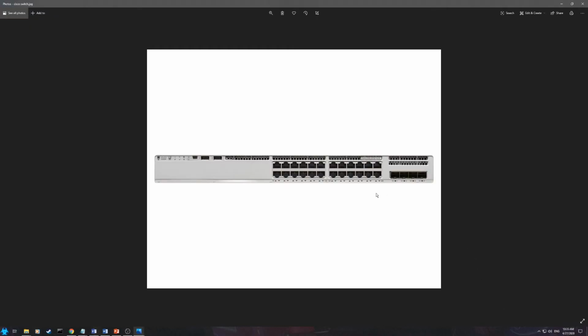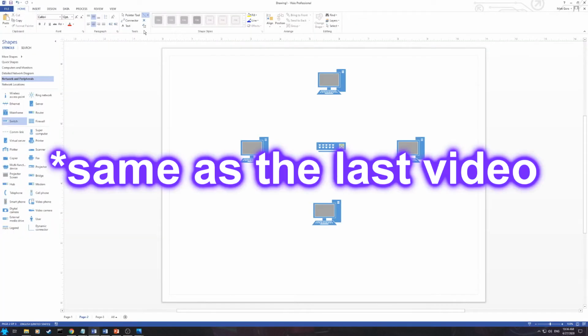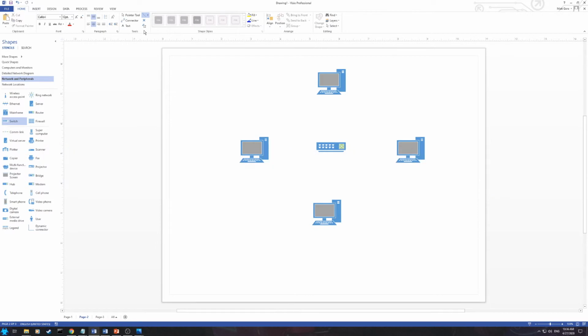Now, from the outside, again, it looks like a hub with more ports, but its function is much better. Same diagram, only now there's a switch in the middle. So let's take the same scenario as before. This computer wants to talk to this computer here. This computer learns this computer's MAC address, and it sends the traffic to there. So it'll send the traffic to this switch.